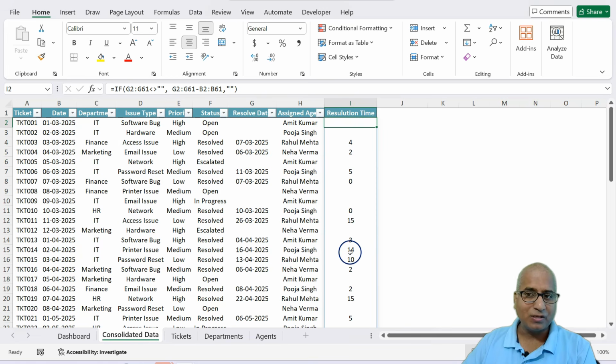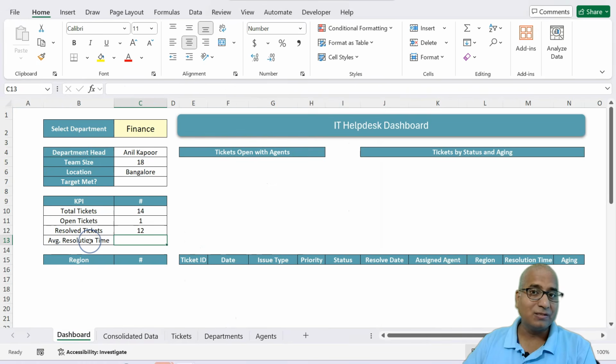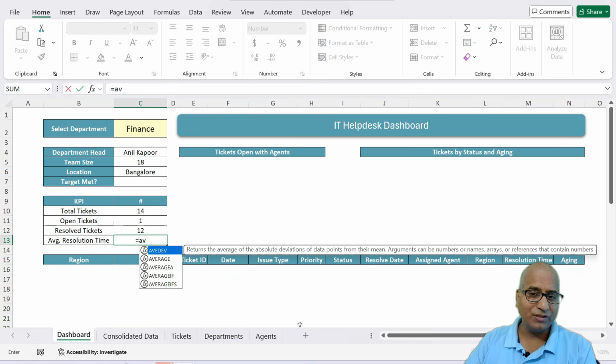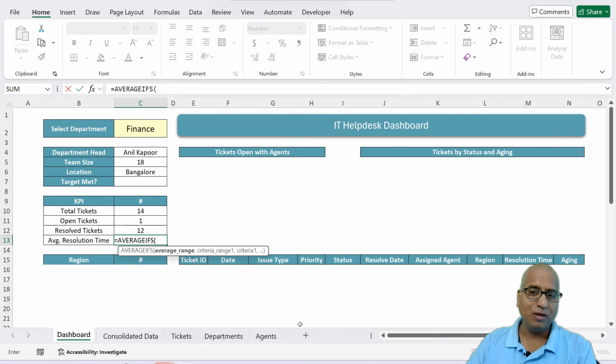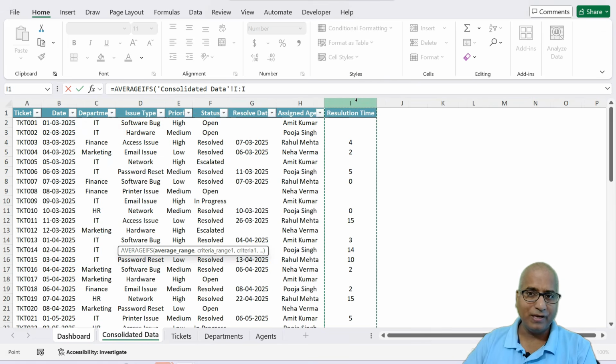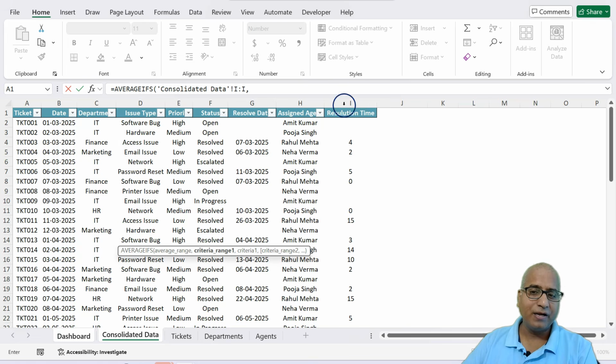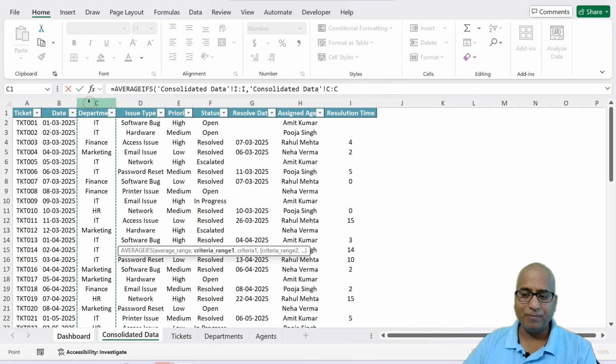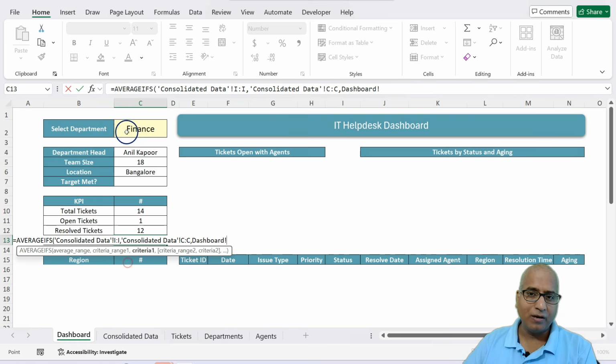Okay, so we have got this here. Now we can make use of this particular column to get the average resolution time. For that, we can make use of AVERAGEIFS, this one. So average range would be this column, right? And criteria range 1, the first filter can be department, and here is the department name.